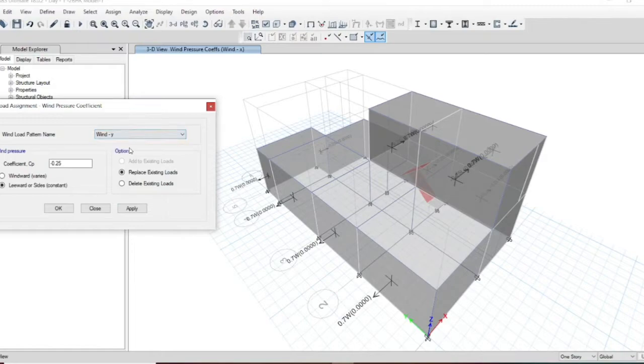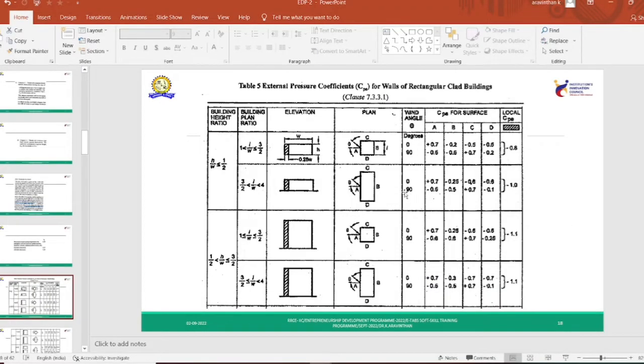Now wind in Y direction. Now this is our Y direction. Let us take that. This is our X direction, you can see that this is the X axis, and this is our Y direction. Okay, let us change the direction afterwards, no issues. If we are assuming wind load is coming in this direction, at 90 degrees, you can apply at the C portion 0.7, and the rest of the portions as remaining.